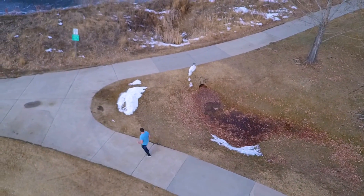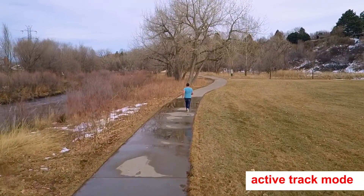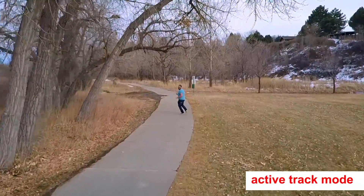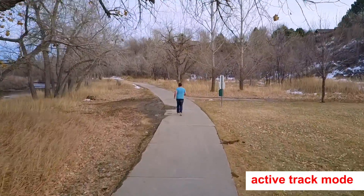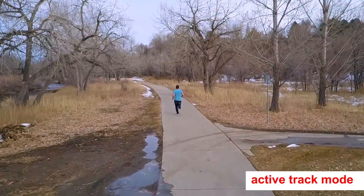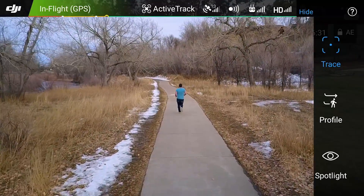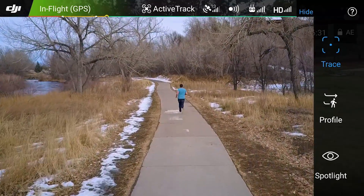What I found really cool was active track. Active track locks onto a person or a moving object and follows it — and not only does it follow really well, keeping a very even pace, but it also has a few different modes. You can do a profile mode, which flies along the side, though it doesn't have object avoidance flying sideways so you have to be careful. It also allows it to circle around you as you're moving, which is pretty cool — even if you're going through a narrow space, once you get to an opening you can have it do a nice panoramic shot, and it stays locked on the target the whole time.